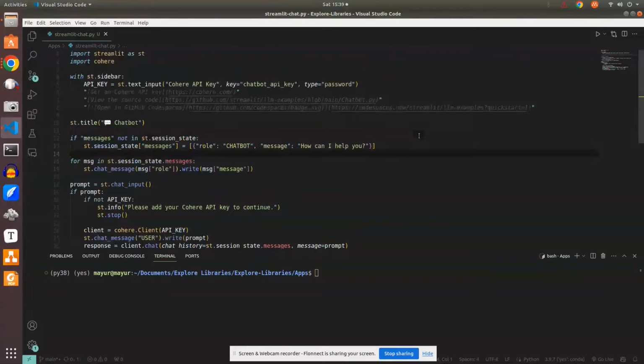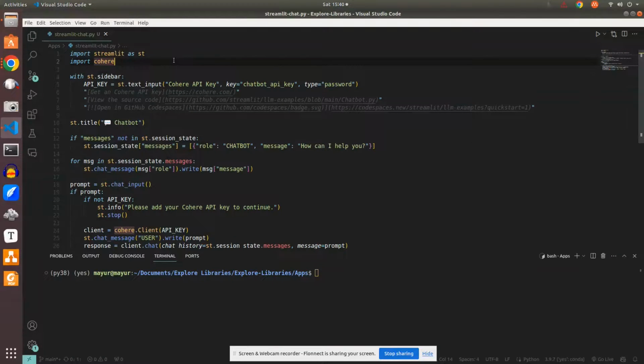The first thing is, we have to create an environment where you will be installing Streamlit and Cohere. I have done that already. I have a Conda environment, py38, which runs on Python 3.8. I have also noticed that there are some compatibility issues with Python packages and Streamlit. That's why I have created this virtual environment, and I also recommend you create a virtual environment to get started. Since I have created this virtual environment and installed Streamlit and Cohere, we'll just get started with the code.